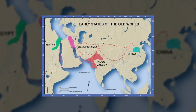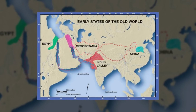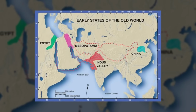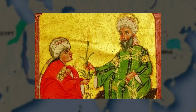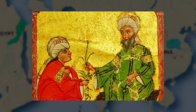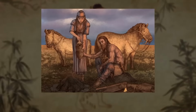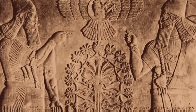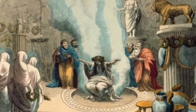This was a peculiar mystery, to the point that some archaeologists were in total denial of accepting the fact that eastern cradles of civilization, namely Mesopotamia, Egypt, Indus Valley, and China, were not as conservative as they once thought. In truth, these early civilized folks smoked anything they could lay their hands on. The first thing they smoked was most likely good old hemp. Thanks to nomads such as Yamnaya, everybody from Mesopotamia and Egypt to Greece and Rome got their hands on cannabis.